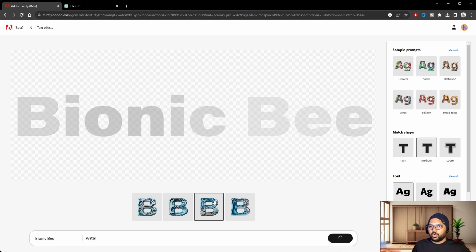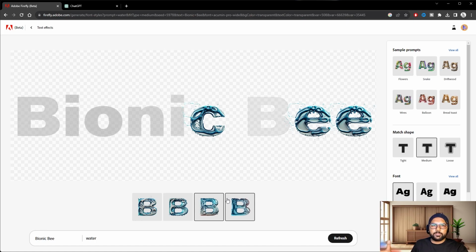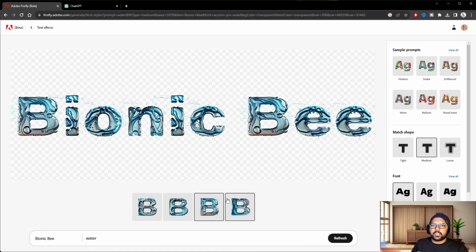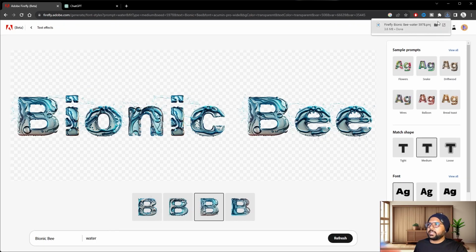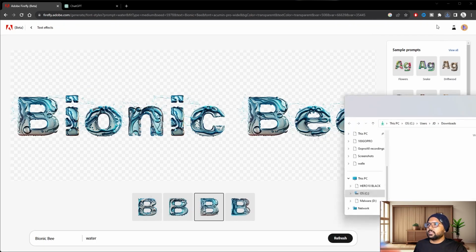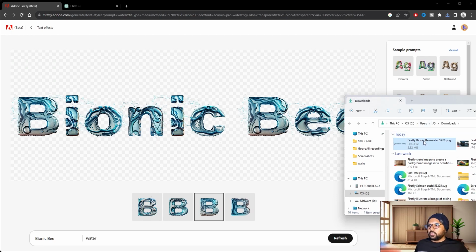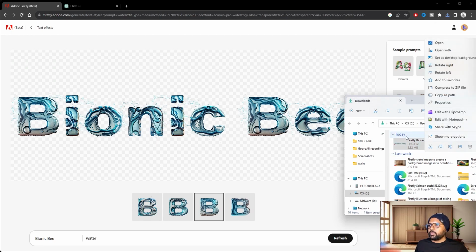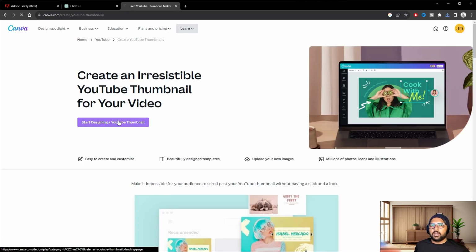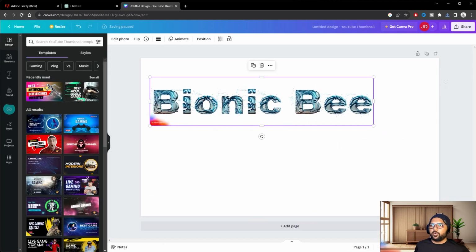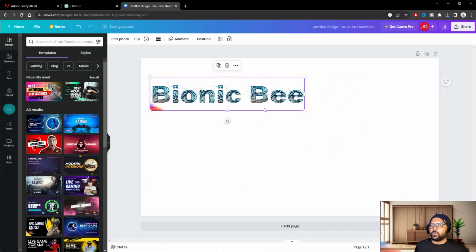It's taking a bit of time to load, but using this tool you can create your own logos. It is beautiful. It is fantastic. So now here you can see this is the text image we got. Now if I download this, then I can copy paste this in any website, I guess. So I'll just see it in the download folder. I'll right click, I'll just copy it, create YouTube thumbnail. I'll go to Canva, and boom, here we have the text effect we need.